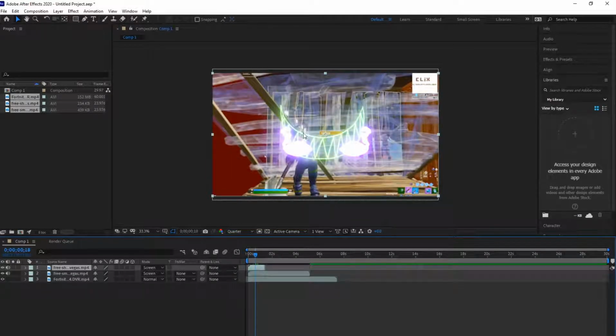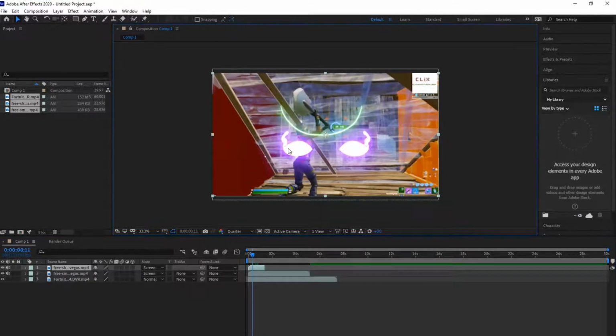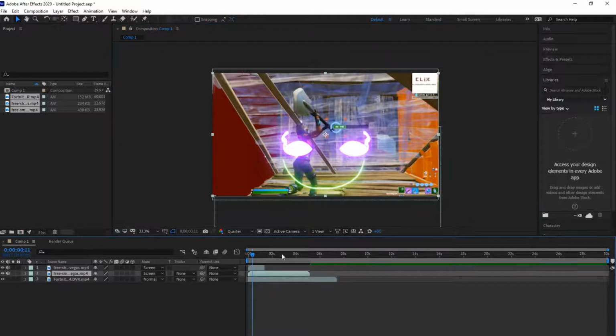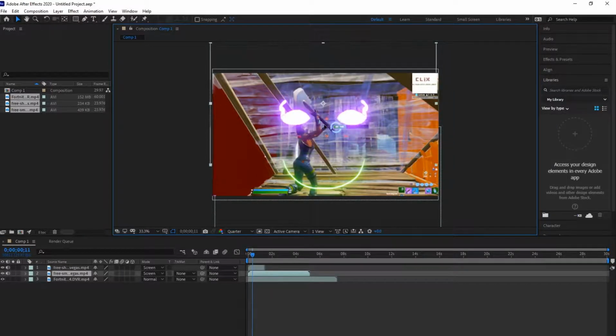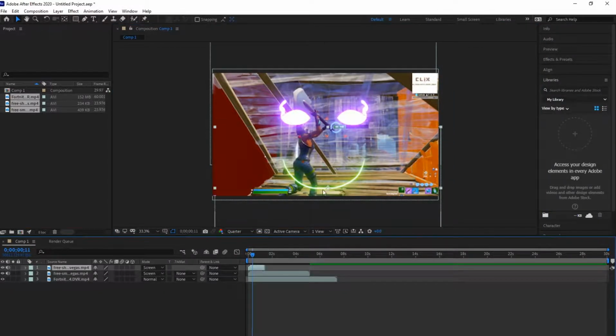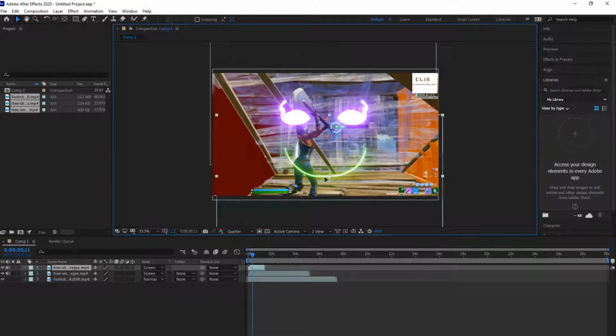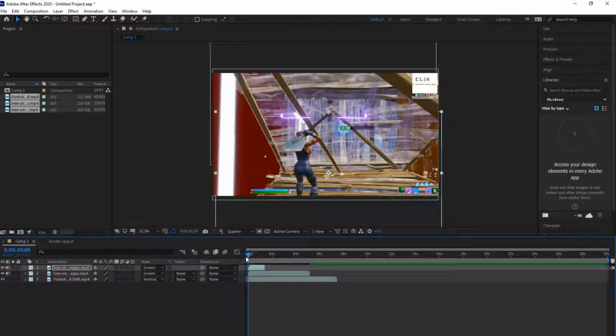So what you want to do now, make sure you have your selection tool, the first one up here. Select the layer. You can select the mouth or eyes and just move it to its proper place. I would suggest moving the eyes first because it's just easier. So move the eyes around, then move the mouth. I don't want to be going too fast because I know with a lot of these tutorials, a lot of people don't know what they're doing. So yeah, I just want to make it as simple as possible.